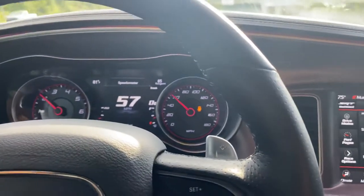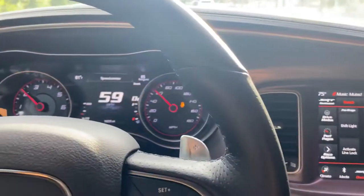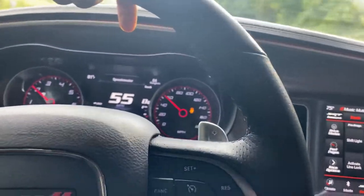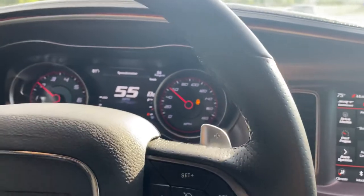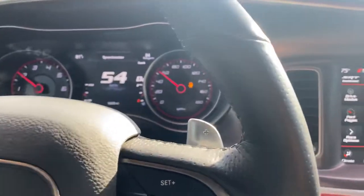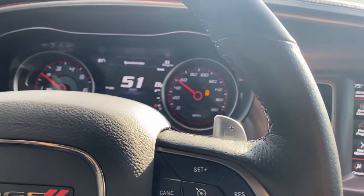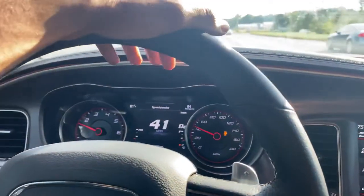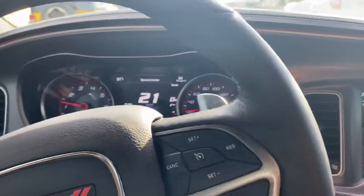Alright, so it seems to have done a little bit. It's not gonna make the car fast or anything, but if your car does seem to get a little laggy just because it's learned your driving habits and it seems like it's trying to hold you back, then I would suggest go ahead and pull that fuse and let it reset. I think that's pretty much what happened to mine — the car learned its habits and it was trying to hold me back because I'd be on the throttle a lot of the time. It is a little bit of a difference — I feel like it's resetting the way the transmission is shifting back to normal, got me out of whatever driving habits this thing had saved in, as well as the throttle response. But it's not making the car faster or anything like that, guys. All those YouTube videos talking about it's gonna make your car faster — they're just clickbait.